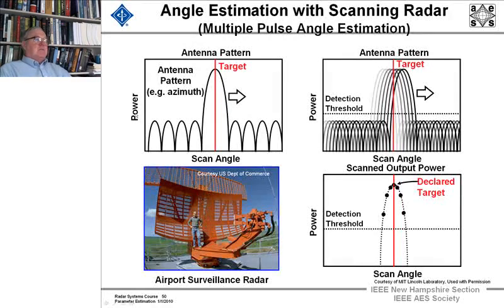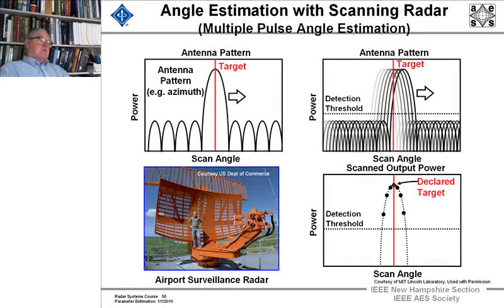So let's just take this, power as a function of angle, as the antenna pattern, and here's the location of the target. Now, as we scan by the target, if we send out the pulses fast enough, the antenna will be over here, over to the left. The center of the antenna will be over to the left, and the amplitude that the target will see is this point in the gain pattern.